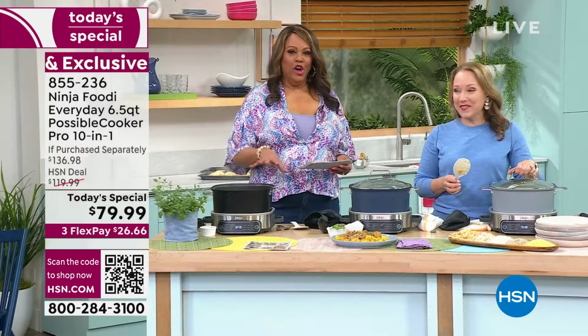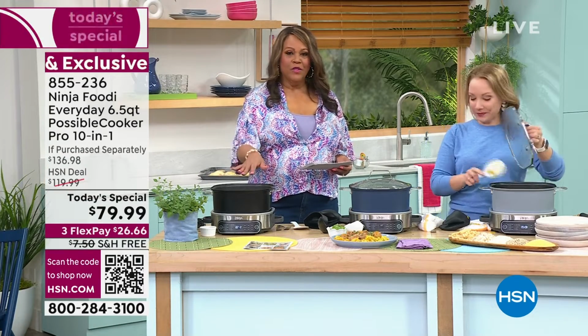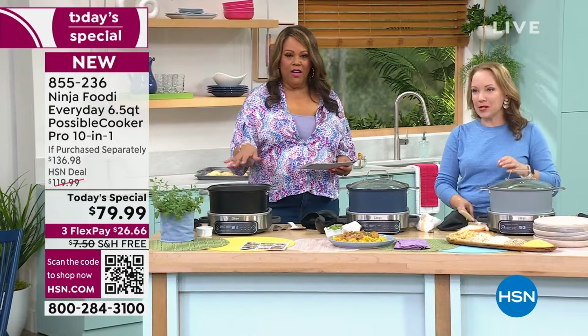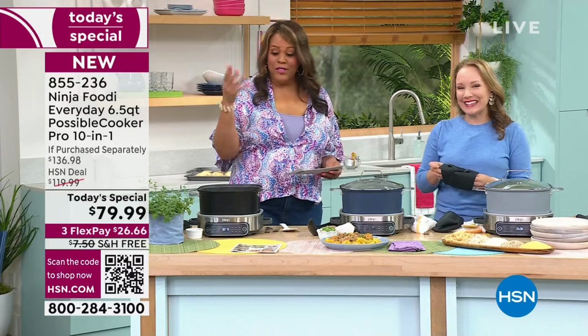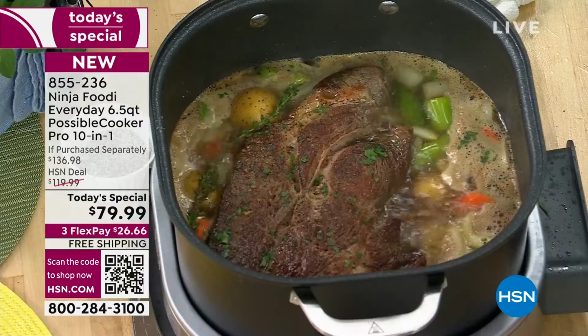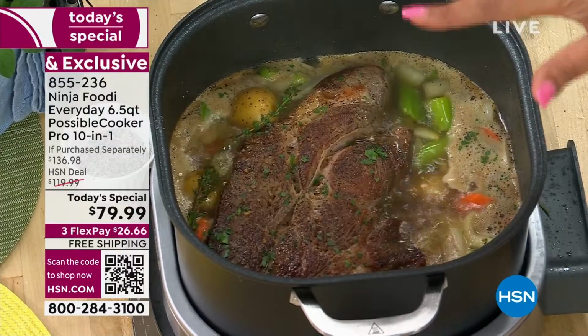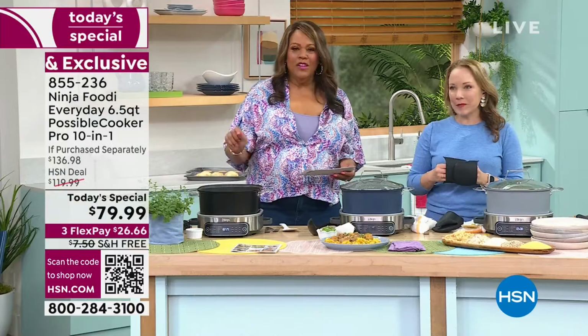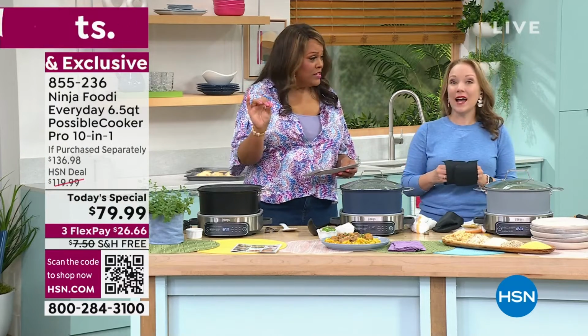I was just looking at all the functions. I mean, a pot roast on Sunday, that's Mother's Day, that's Easter all day long. Absolutely. Look how big that pot roast is. Yeah. You know, my grandmother, she's in heaven now, she would always cook on Sundays. She'd play the piano at church. We'd all go over, we'd have pot roast, and we'd have all these different vegetables. It's done. You put this in here, and if you want to sear something, you can even put this in the oven up to 500 degrees, to sear the top of it.